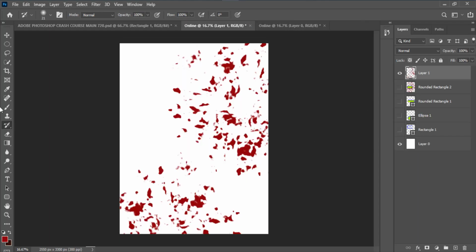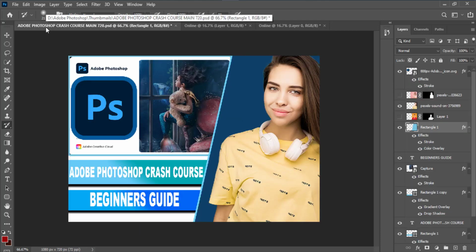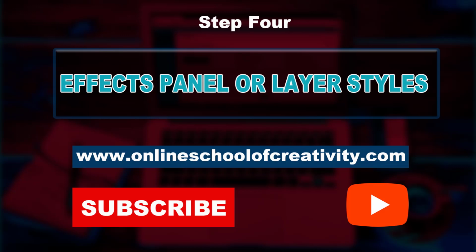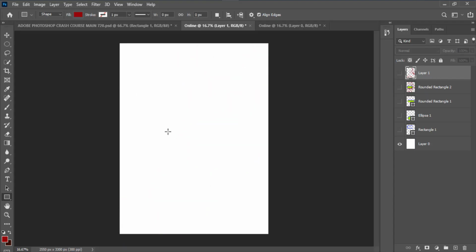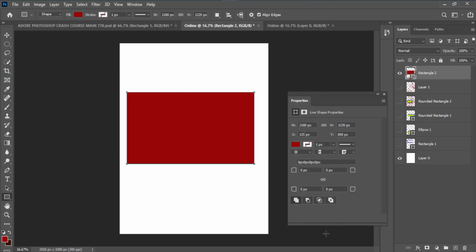Then when I'm working with images, I'll talk about some of the tools, so don't worry. Since I'm done with the tools, these are the most common ones we'll be using to design this, and you understand it more. So I want us to talk about the effects panel or the layer styles. Let me hide this. The effects or the layer styles. You understand? The effects panel or the layer styles.